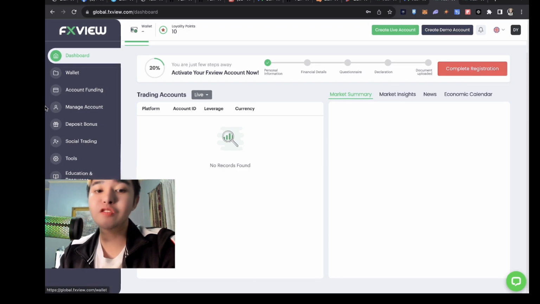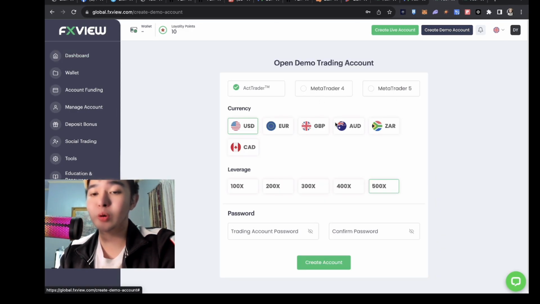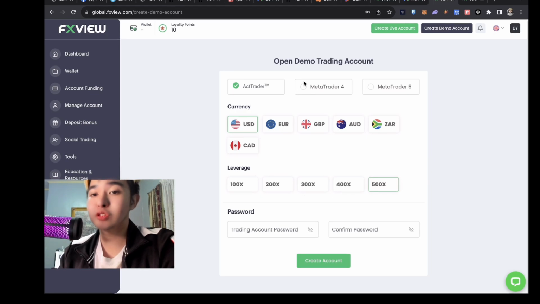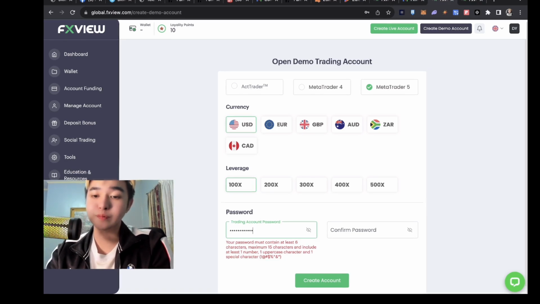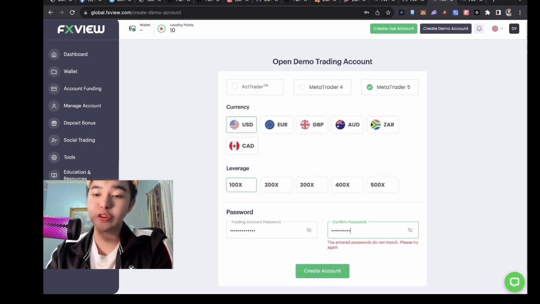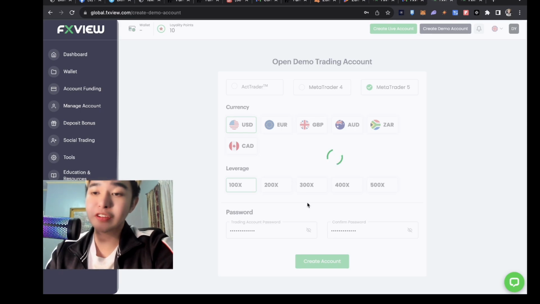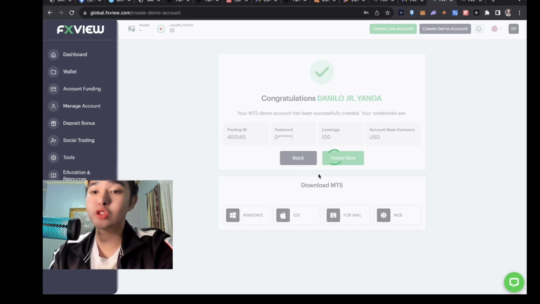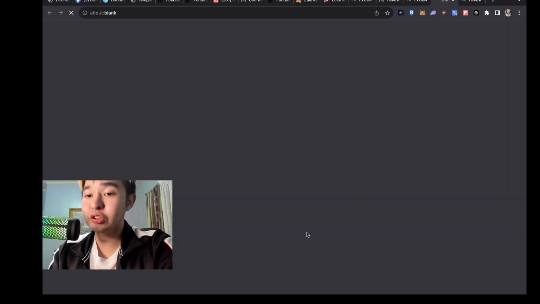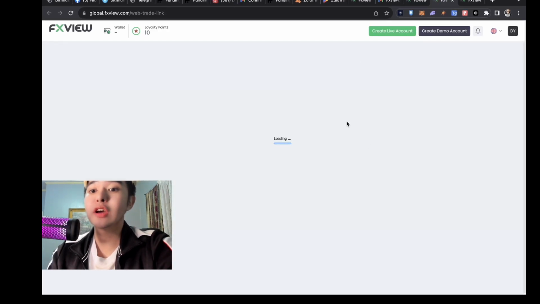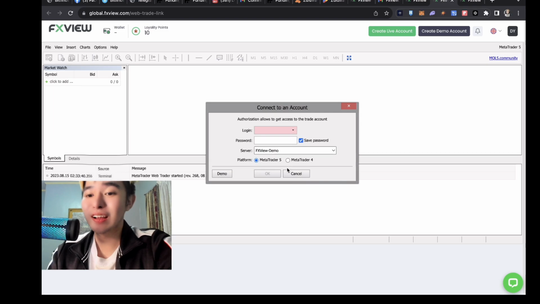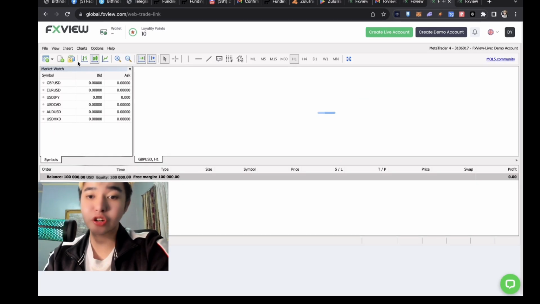Once your account is live, you can start to deposit, and you can also create a demo. So for example, I'll create a demo for you to see. You can choose the leverage and you can type in your password. I'm just showing it to you for context, for you to have an idea how to create a demo account. You don't want to spend your money yet, so you can start trading now. Just click trade now. And as you can see, I'm trading now. So you can just log in using your trade account, start trading now.